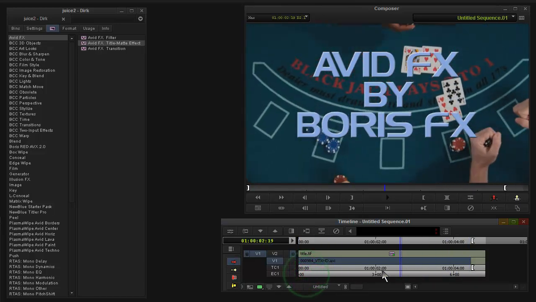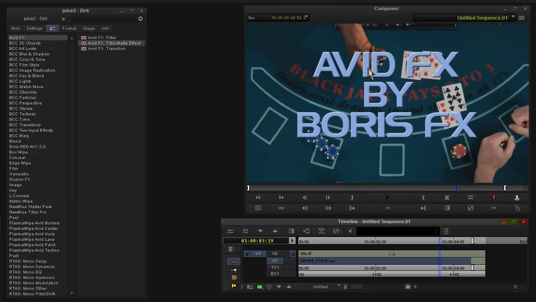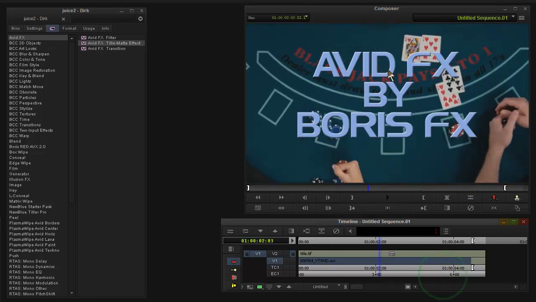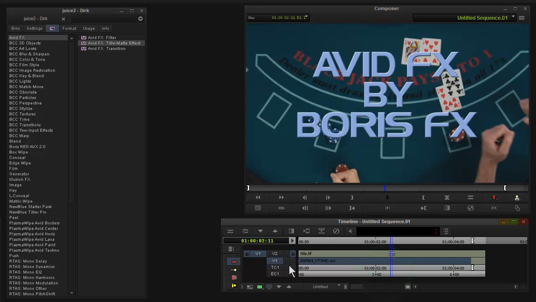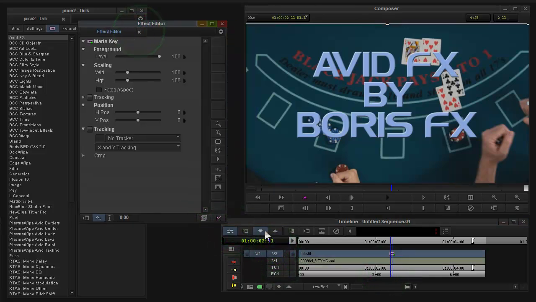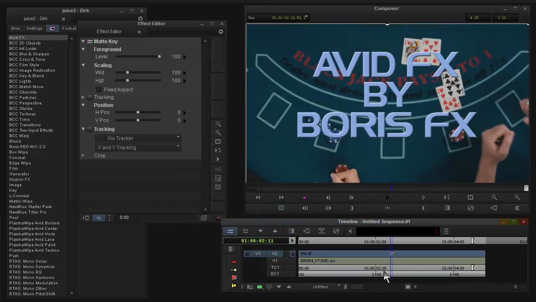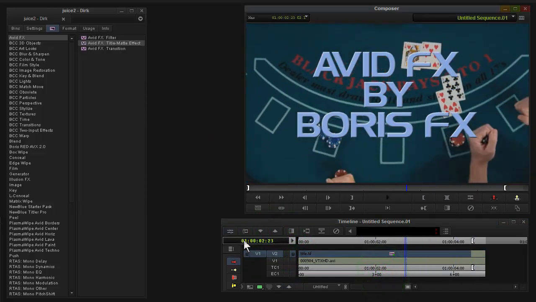What I have in here, actually, I don't really know how to use Avid Marquee. This is something made in Photoshop, imported as a graphic with alpha. You could make a title like this in Avid Effects, but let's just say you have an Avid matte key. You see here it appears as a matte key, and if I step down into here, there's the matte and there's the fill. That's the way this effect functions.